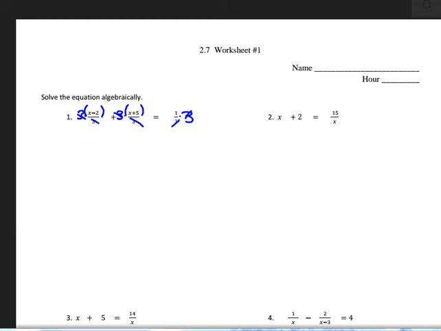Okay? So these are the first ones. These will be like R2 kind of questions. These are, you know, you might see something like this, but it will be one of the easy ones. We're going to get to some challenging algebra.